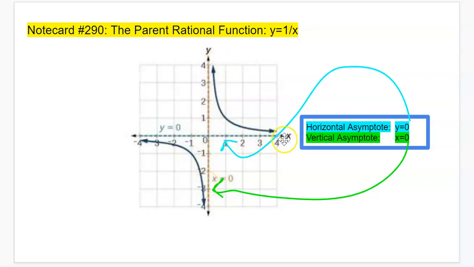And these two dark lines are the actual function. The asymptotes aren't really part of the function. It's just part of the graph that you need to know so that you don't cross it. So these little dark lines we call branches. And so this particular rational function and all the ones that we will see in Math 2 have two branches.